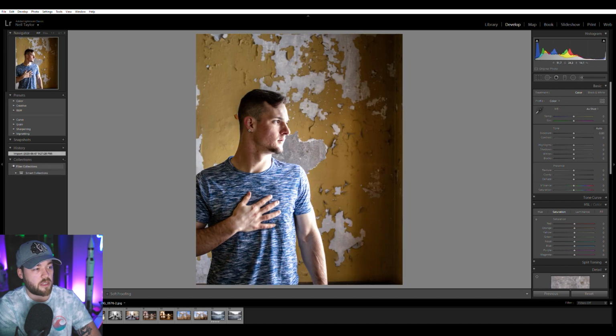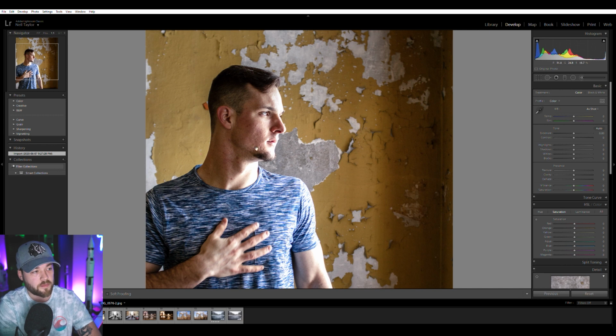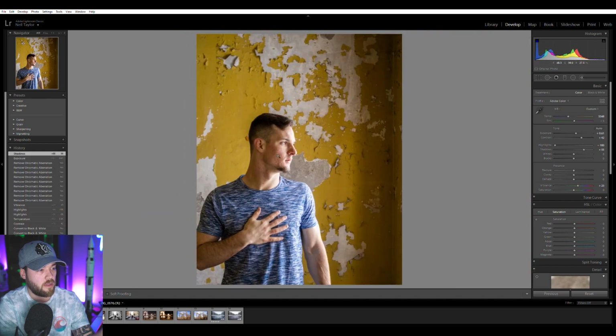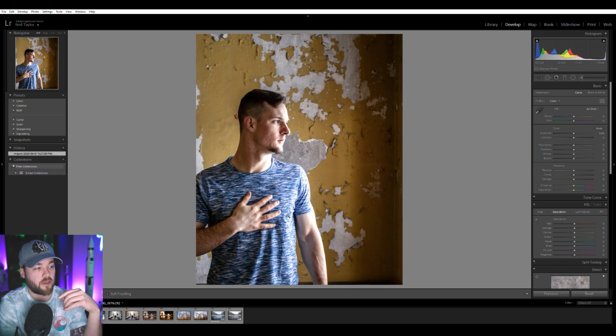Yours, see how its skin tone almost loses color. It looks okay how it is, but when you see the other one, you can see there's more color in the skin. Not life, not blood. You can't see the blood, but you can see that it just has more color in the skin. Where this one, if I go back to this one, it almost looks a little bit like a zombie or something. Like there's just life taken away from the skin.